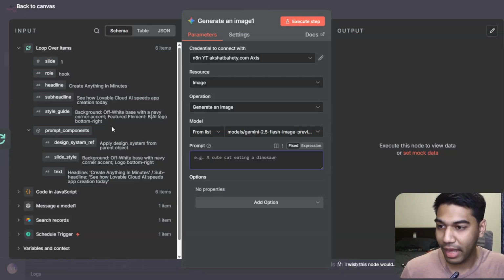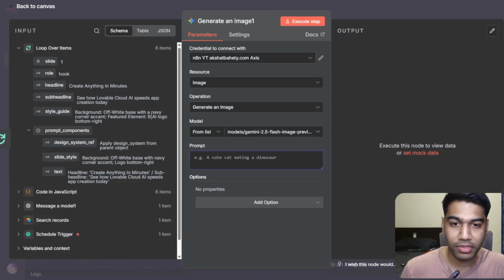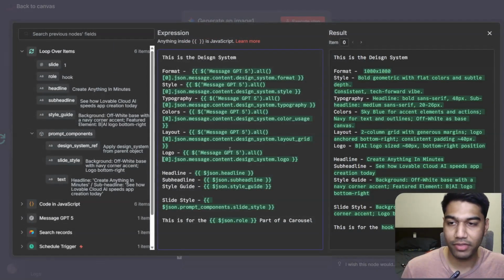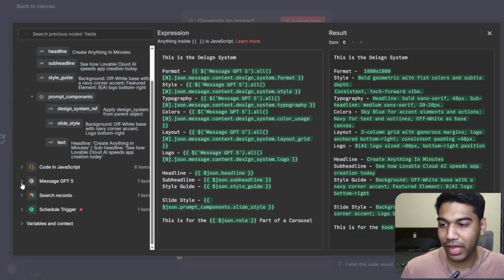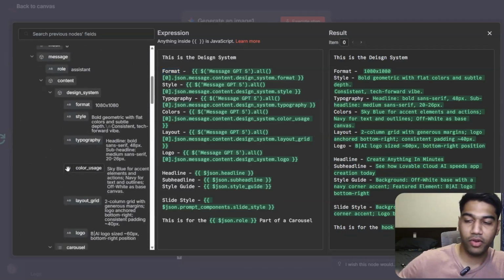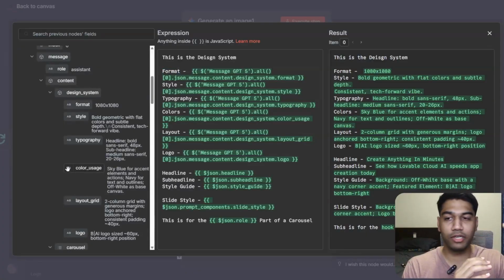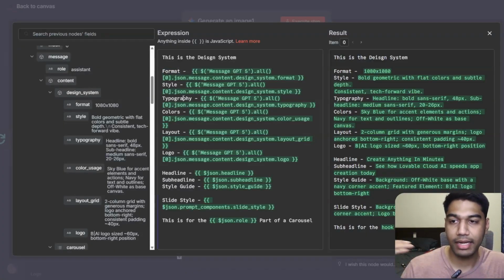So we're going to come here, and as you can see, we have multiple items here. I'm just going to prompt it to create an image pretty simply. The only thing we have here is that I have copied and pasted the format from GPT-5. Some things across the carousels need to stay the same: the format, the style, the typography, the colors, the layout and the logo.